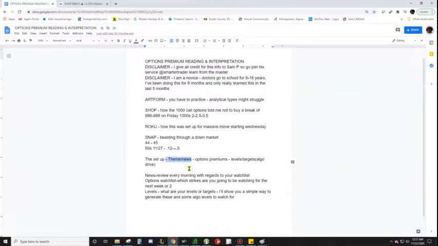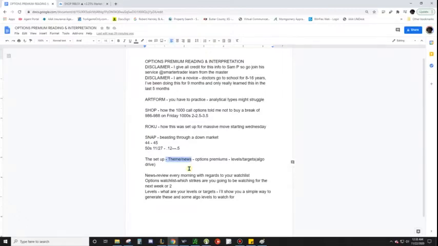And then set up your levels. I'm going to talk about that maybe in the next video, how to set up levels. There are some levels that I think are algo driven, and I'll show that. We see these levels appear over and over again. If you listen to Sam's free Twitter, you'll see him post, hey, if Zoom hits 426, it's going to be 452, or if Tesla gets 452, it's 482.